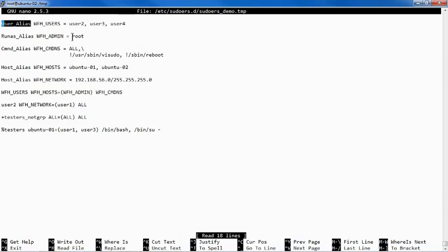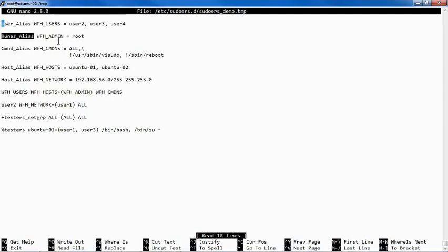A user alias is a group of users which you can use within sudoers. So you give something like this, User_Alias, and you give the alias name, and then you add users separated by comma. So all these users are merged or combined as the WFH users user alias.